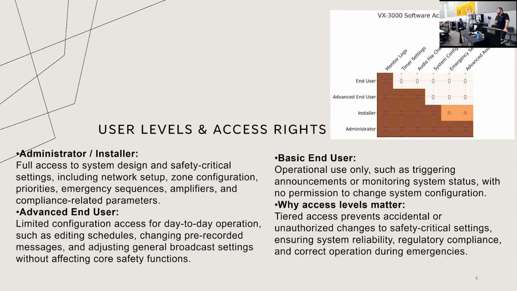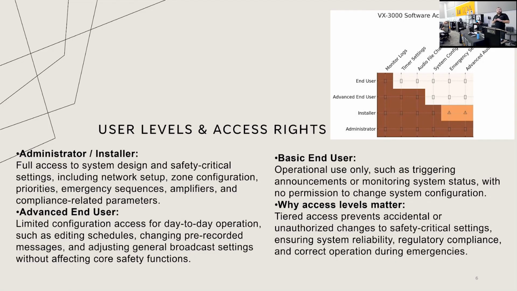Let's discuss user level access. We have basically 4 user access levels to the software. First, and most important for installers, is administrator/installer. This user level will provide you access to the whole system. The difference is that the installer can do everything except assigning passwords for the users, while the administrator can assign custom passwords for end users, for maintenance, and for installers. So that's the difference.